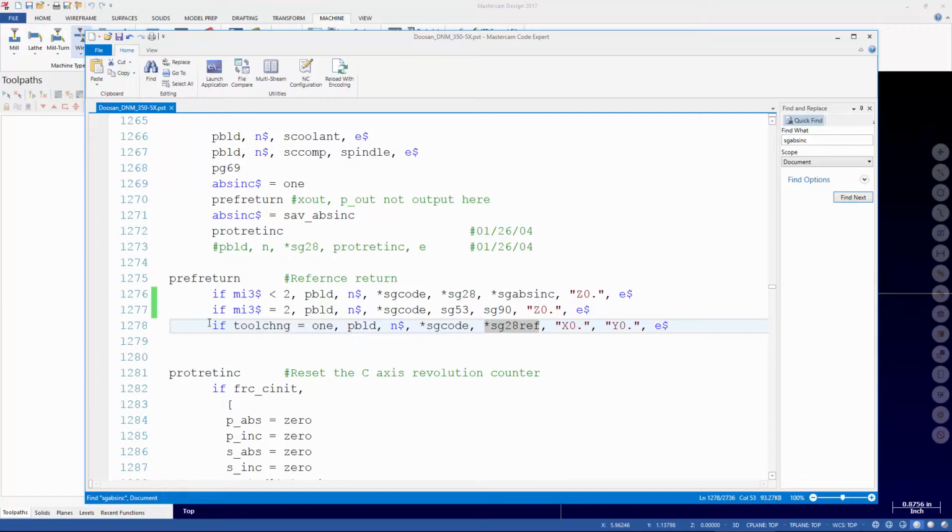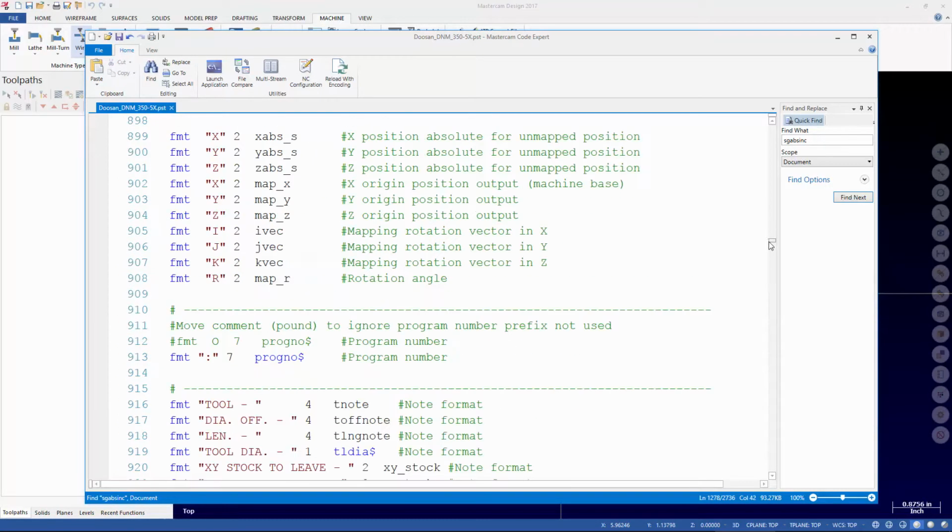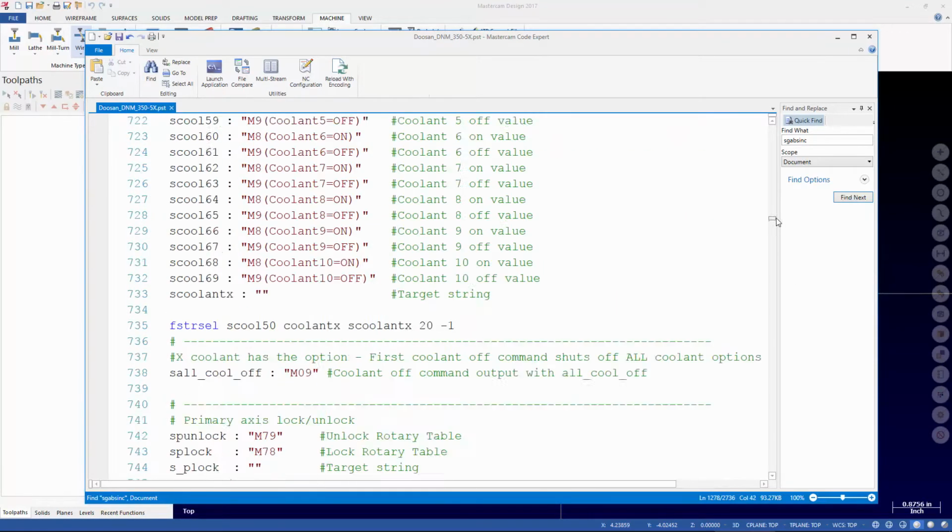But this is only output at the tool change position too. So if MI3 is 2, we're going to be in absolute mode because we've got SG90. We could go back and change it. We could do a lot of things. Let's focus on getting the rest of this thing configured because we're almost done with class for today.